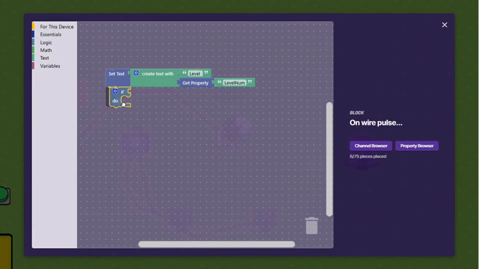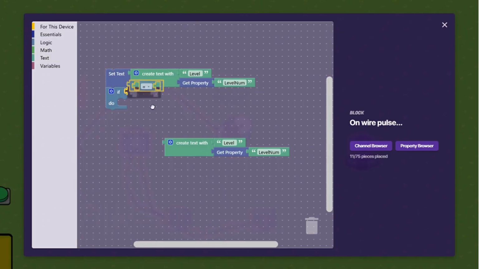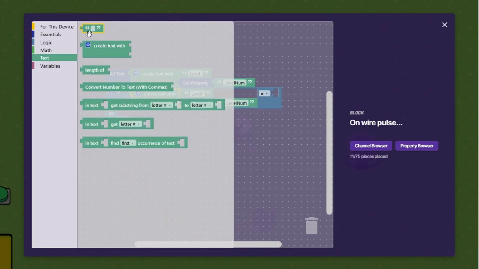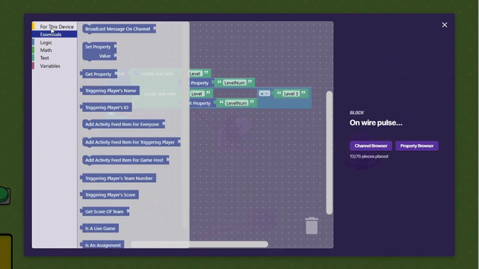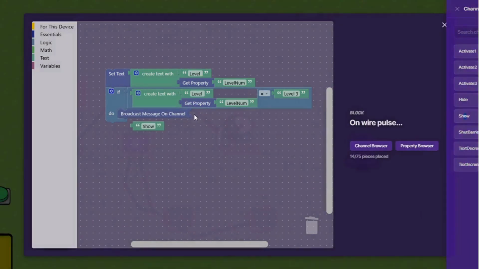Now if this is logic equal to, if this is equal to level 3, do show.